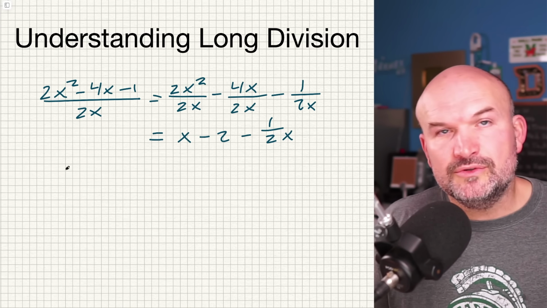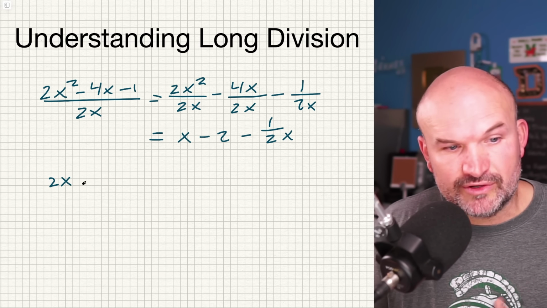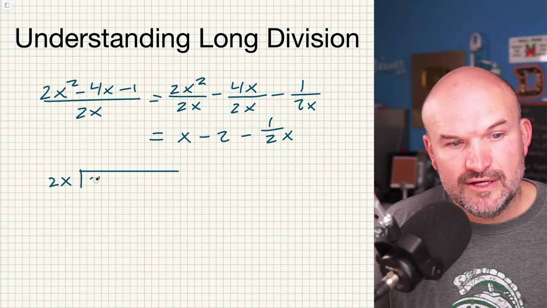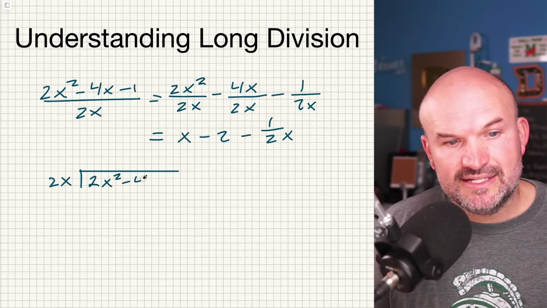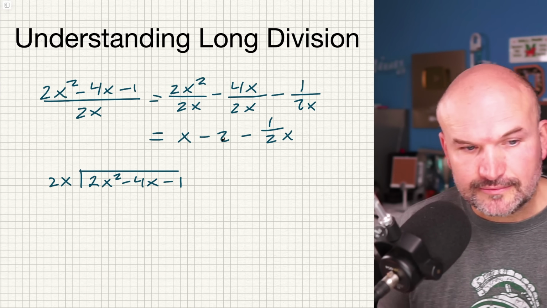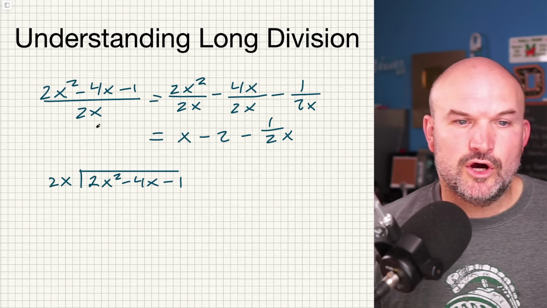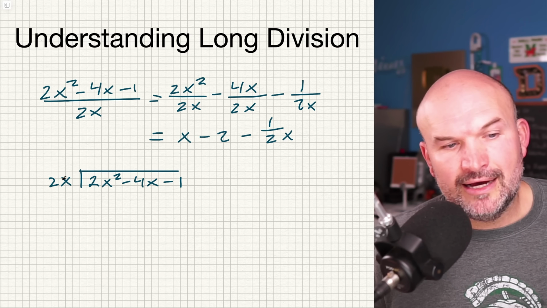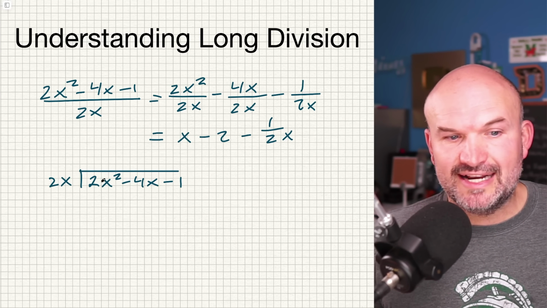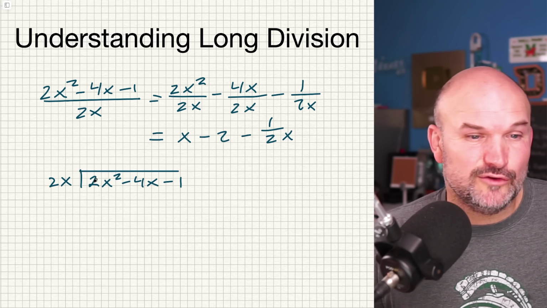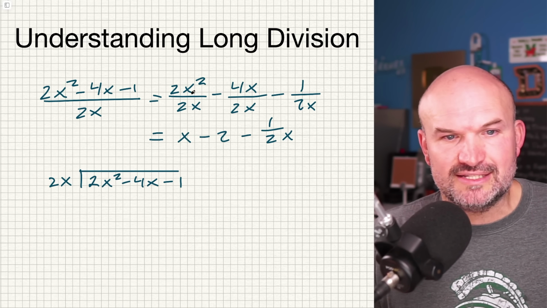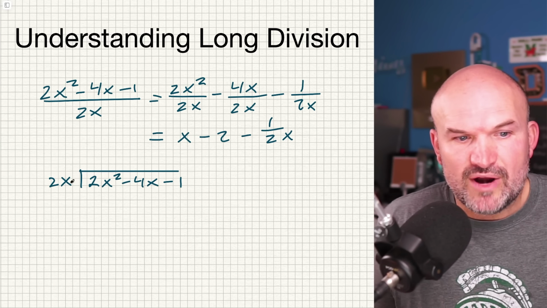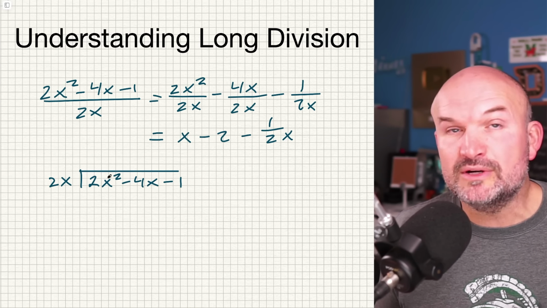Okay. Now let's go through the long division algorithm just so we can get used to how we would do that in this format. So I have a 2x squared minus 4x minus 1. Okay, so the way that we work with long division, if we didn't want to do it this way, even though that's what we want to do, you're going to take your first term here and you're going to divide it into 2x squared. Now, again, a lot of students get confused when we do division like this instead of doing division like that. So I always tell students, if you get confused, just write what you're trying to do. How many times does 2x go into 2x squared?